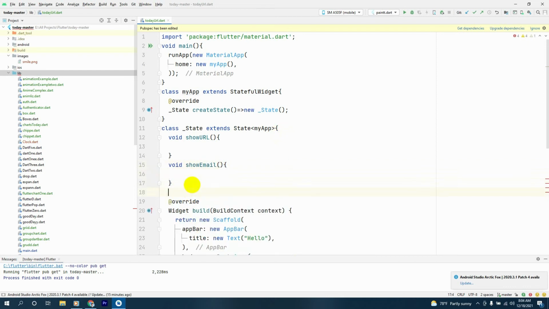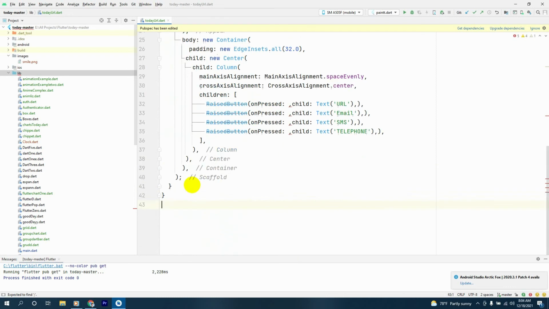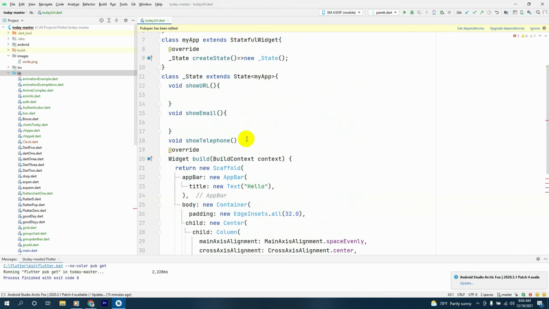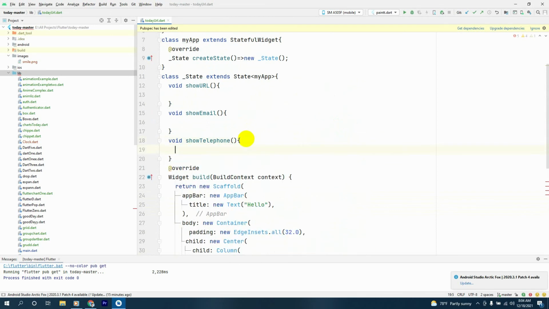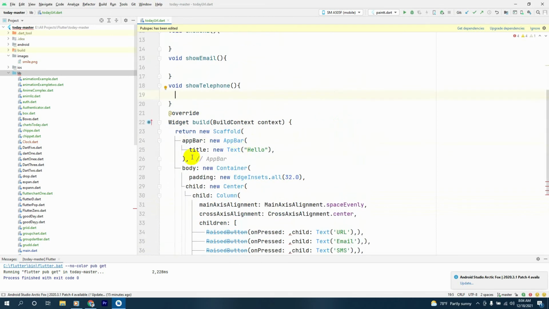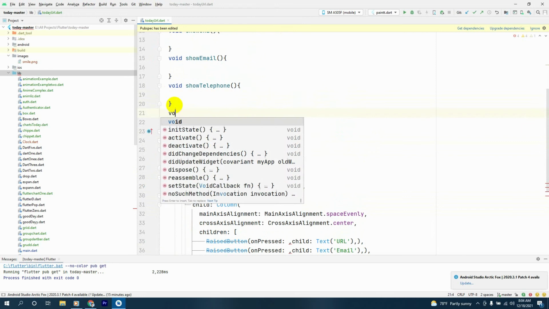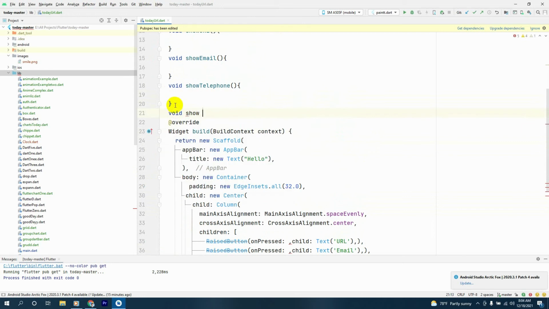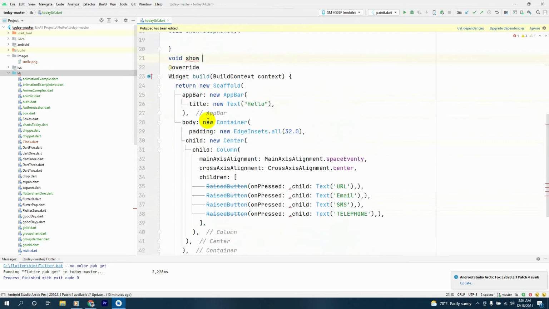And next thing, we'll have another void method, void showTelephone. And next thing, we'll have another void method, void showSMS.